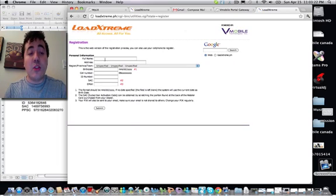You basically want to put in your full name, which is the name that is on your identification, such as your driver's license or passport. This is the name that's going to appear on the check, so make sure that you have no spelling mistakes in your name, because Vmobile will issue you a check and you want to be able to cash it at the bank. So if they ask you for ID to verify who you are, you want to make sure that whatever your legal name is, that's the name you put in this field.